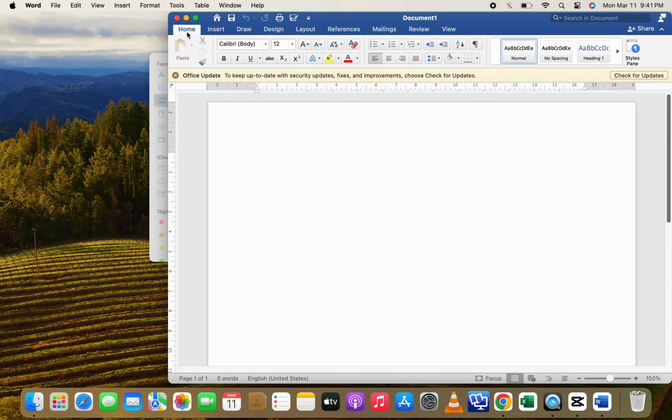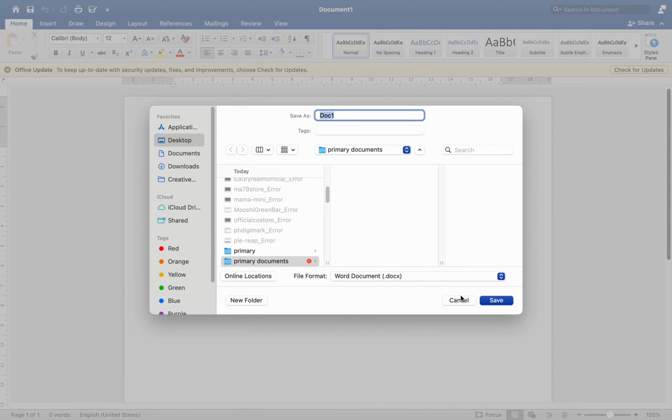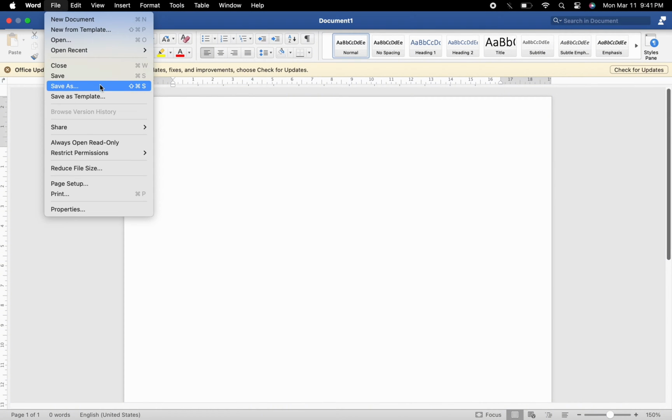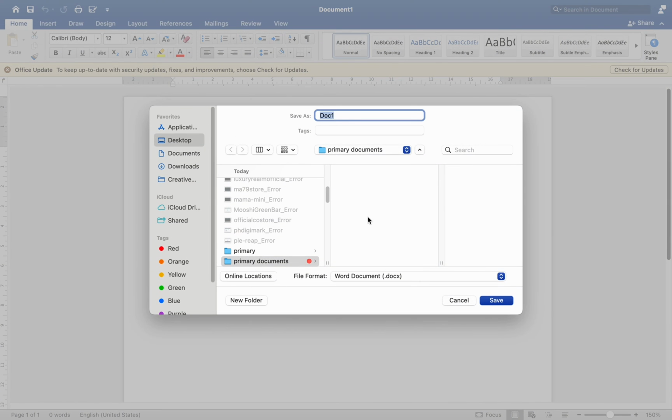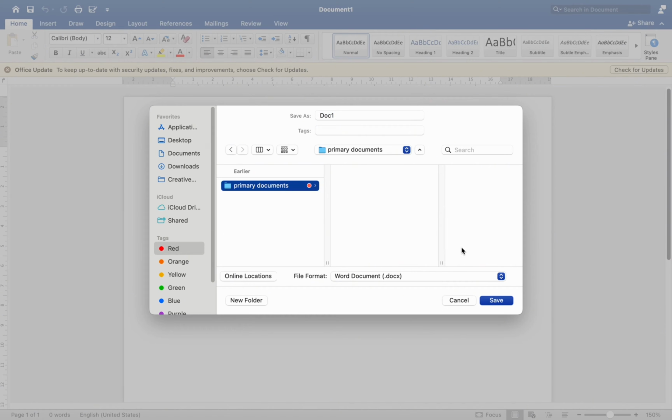Then, before we start typing, we can use Command S to save the document, or navigate to File, Save, and find the folder where we want to save it. We have a folder within the tags that allows us fast access to anything. So we can go to the tags and click on Read. We may open the Primary Documents folder. That is right. We may now alter this document title. Let us say Document 1. Save it, and we are done.